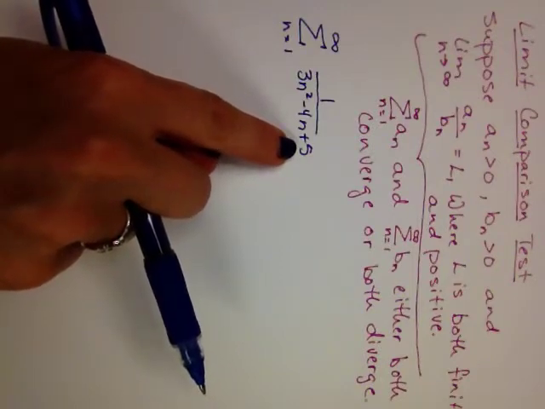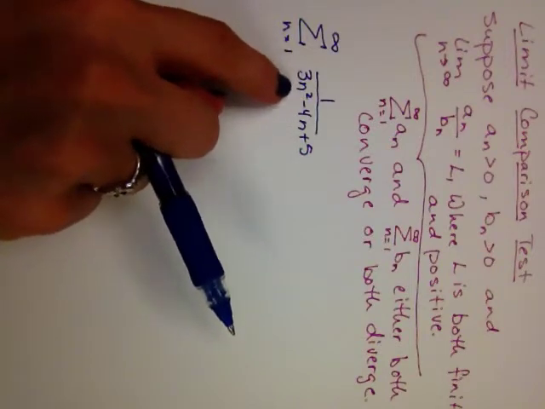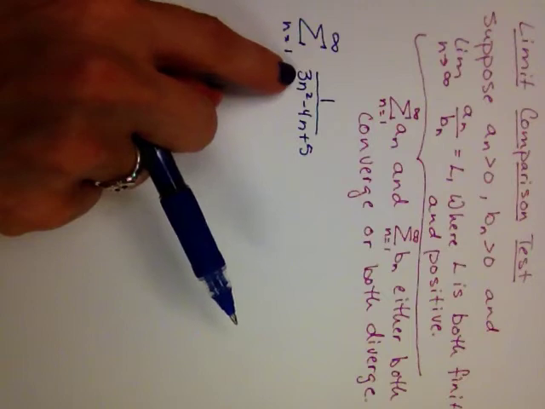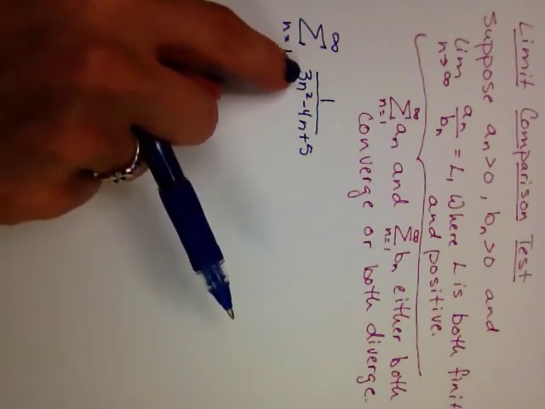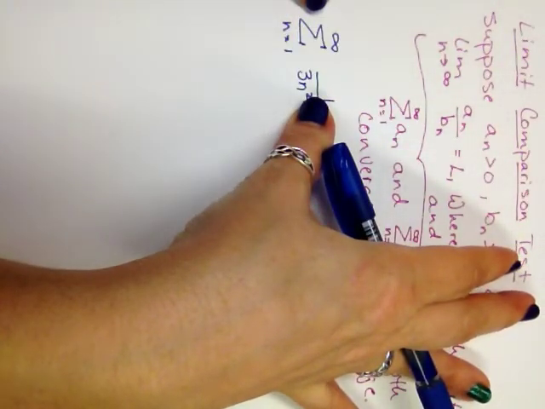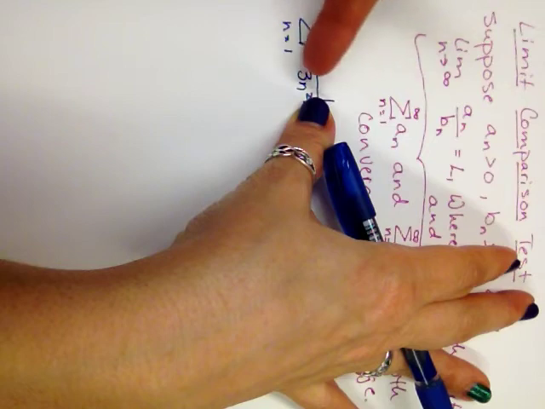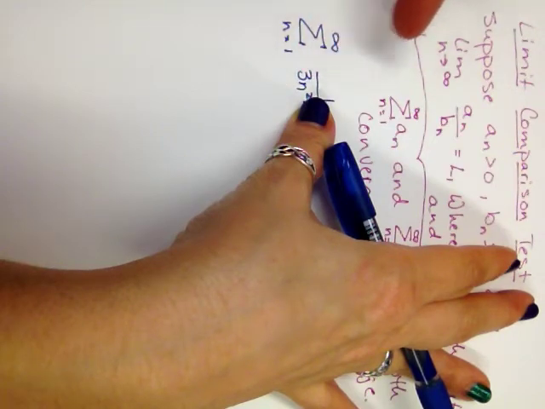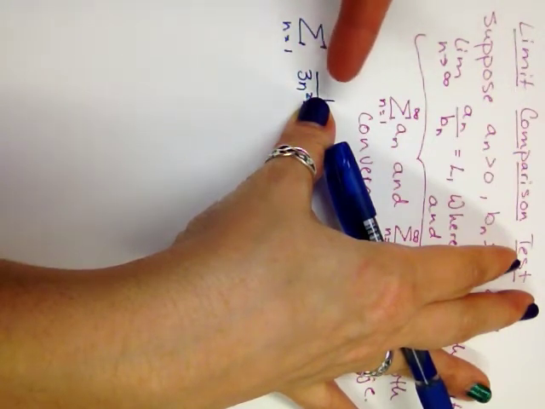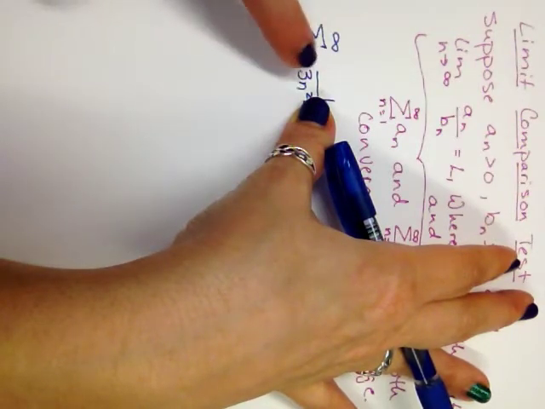But you can compare it to a p-series, because if you look at the dominant term in the denominator, it is 3n squared. The 3 is negligible. We don't really care about that. If these other numbers weren't here, I could pull the 3 outside of my sigma because it's the only term there. So the series of 1 over 3n squared adds up to 1/3 the series of 1 over n squared. That's what that 3 does, so we don't really have to pay attention to it.